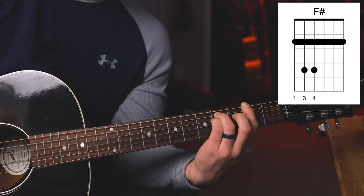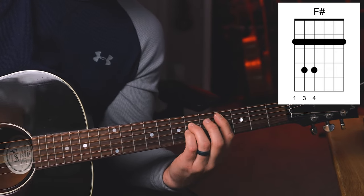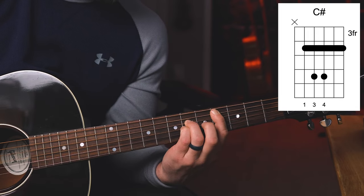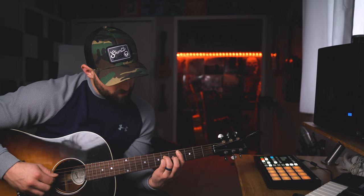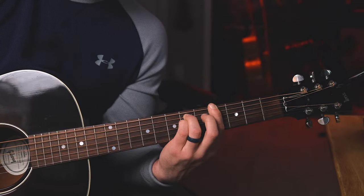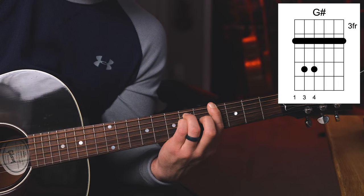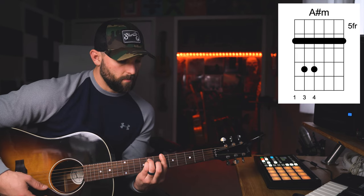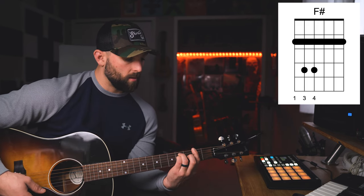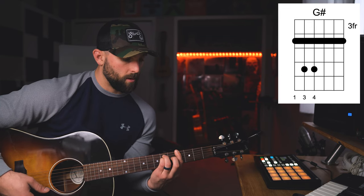Same thing with the F sharp. Then when you go down to the C sharp, you just move everything down one string. So you're on the fifth string, the third string, and the fourth string. 5, 4, 3. And then he goes to a G sharp. So 6, 5, 4. So altogether, the chord progression that he's done so far for the verse is this: A sharp minor, F sharp, C sharp, and G sharp.